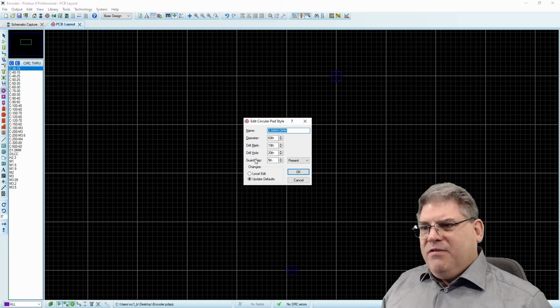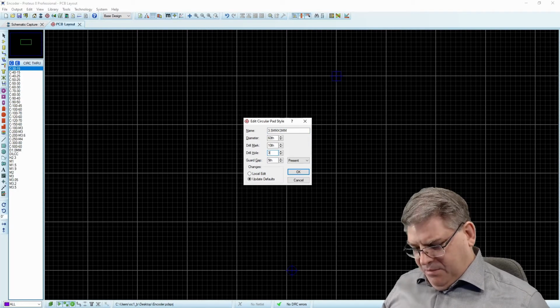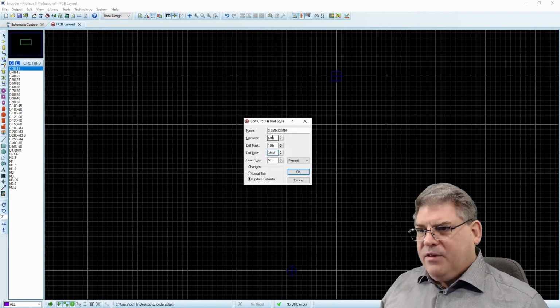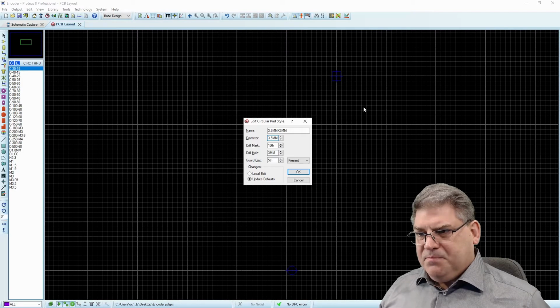And it's asking me for a bunch of information. So we're okay with the title, but we want to start to set this out as our specifications. And so in this case, the drill hole is going to be 3 millimeters, and the diameter is going to be 3.5 millimeters.